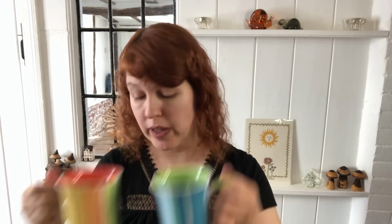I love picking up Whittard of Chelsea mugs. Let me try and show you the stamp on the bottom. So I picked up this pair for £1 each. I think they were, might be 50p each, not sure. But I didn't pay any more than £2 on those. And for the pair, I should be able to get £15 to £20 for them. So I'm always on the lookout for Whittard of Chelsea mugs. I do well with them, and yeah, there are lots of people that love their crockery, so I was happy to find those.